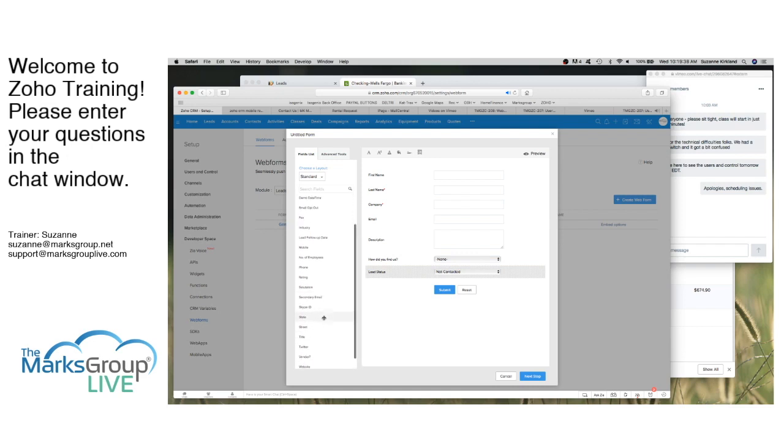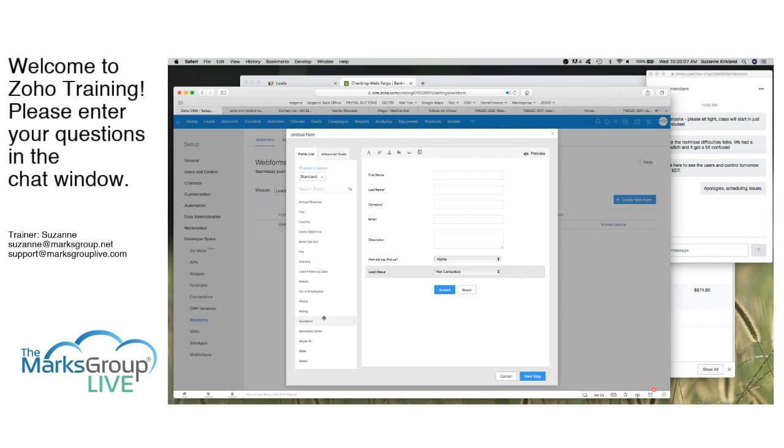It's also good practice to tag your web form with some kind of an indicator to let you know where the lead came from. So what I do for a lot of our clients is we create a custom field called record source, and record source generally has 3 different values.